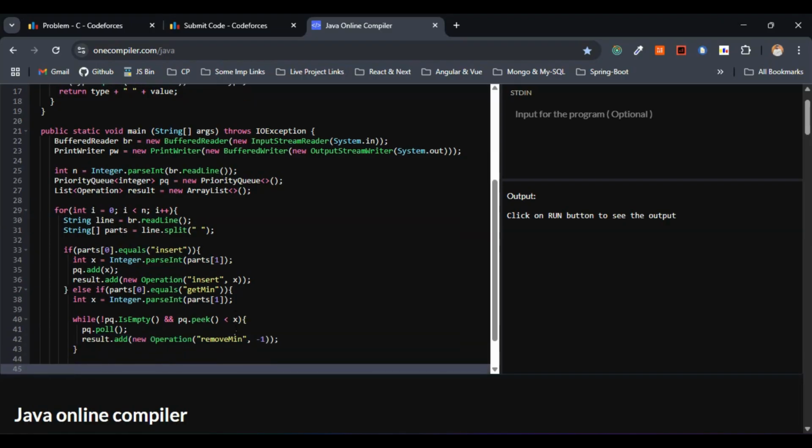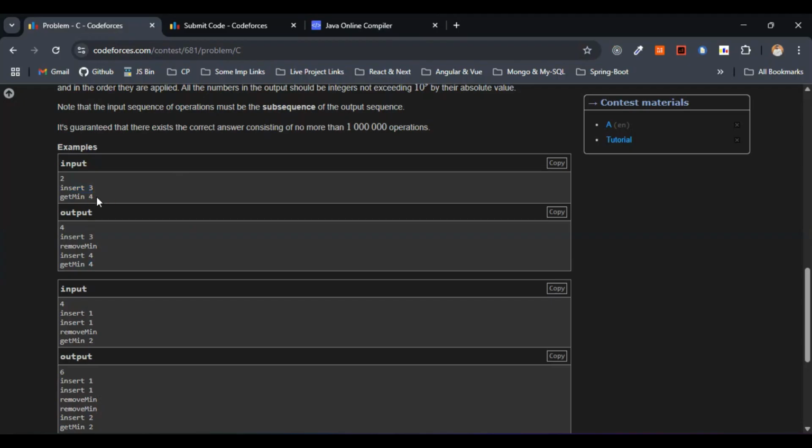Next step: if the heap is empty or top is greater than x, we must insert x to satisfy getMin x again. Previously we went with the lesser value, right?